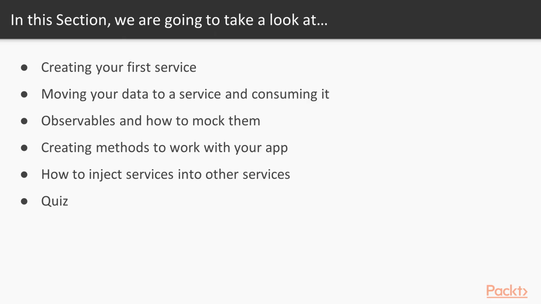We're going to create your first service and find out about what services are and how they work, and then we're going to move your data across into your service and learn about how your components can consume this data. We're then going to learn about observables and understand how we can mock them so that we can work with them in preparation for the HTTP module later on in this course.